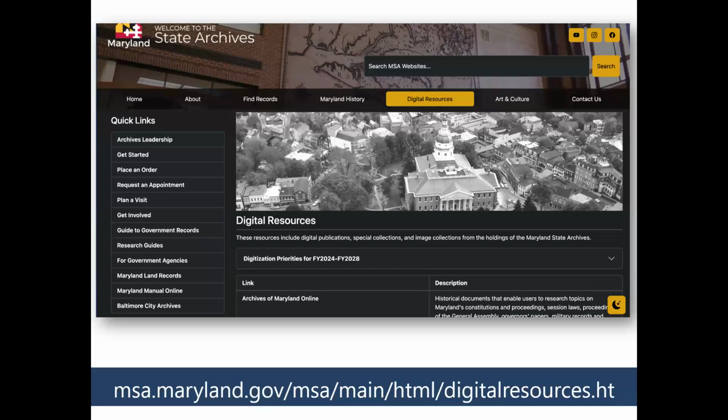This has to do with their historical documents and allows you as the researcher to research topics on Maryland's Constitution and proceedings, laws, General Assembly, as well as governor's papers, military records, and so on. This is where you want to start your research if you are looking for colonial Maryland individuals.